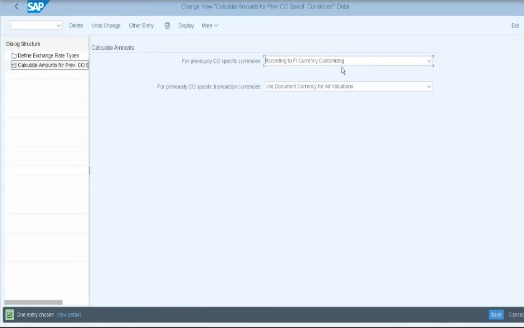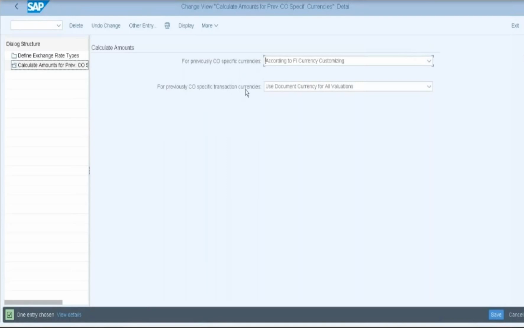According to the FI currency customizing, select according to CO approach. Either you can use any of them. For previously CO specific transaction currencies, we can use document currencies for all valuation.